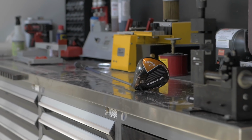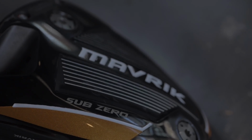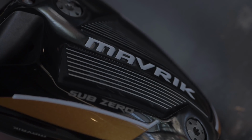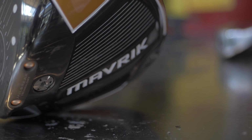Driver first. Some people might not know that we ended up going with the Sub-Zero. We've mentioned it a million times, but the regular Maverick was good, just a little too upright. It was definitely too upright, like 7-8 degrees upright. So we did the Sub-Zero initially with weight in the back, and we played with it back and forth. I've been playing with the 10.5, weight forward. On the golf course, I've hit lots of good shots.